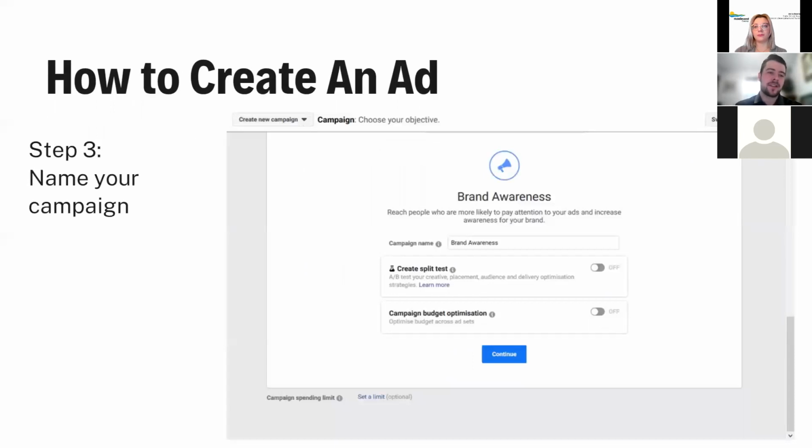Then step three is naming your campaign. This can seem like a simple step, but it is something that we definitely advise people to really think about. Like I mentioned, you can reuse an ad. So if it's your Christmas ad or your Easter ad or whatever it is, make sure you're naming it accordingly, because maybe a year or two down the road you're going to want to reuse this ad. Don't just label it 1, 2, 3 XYZ. Make sure you label it something that you're going to remember, so that down the road, if you'd like to use it, you're able to find it. Just make sure it differentiates itself from your other ads.